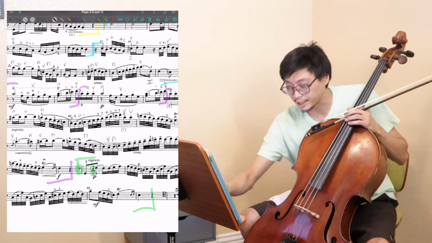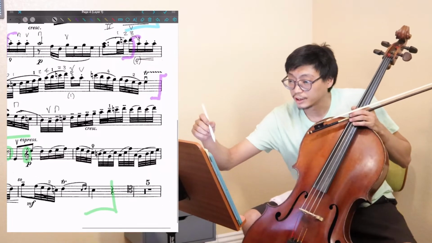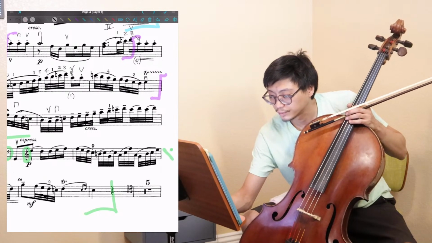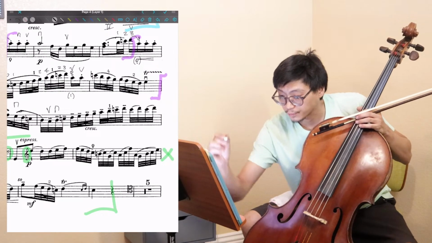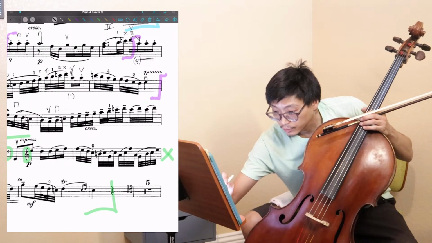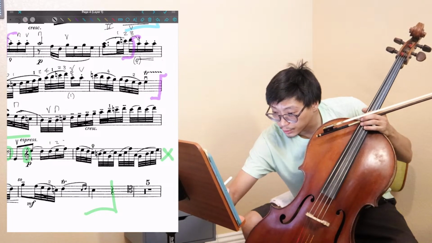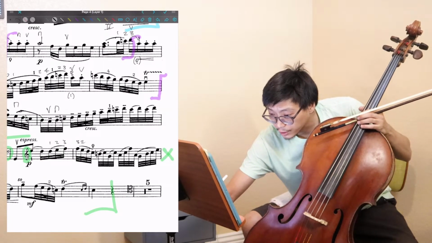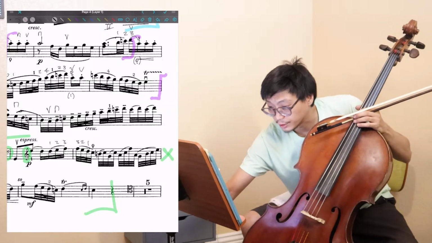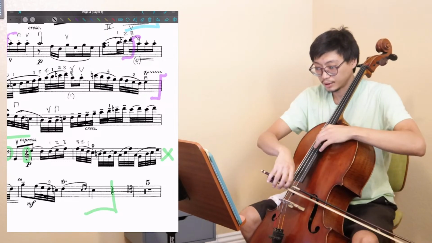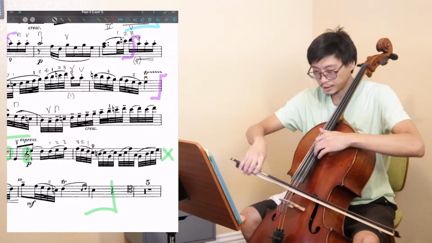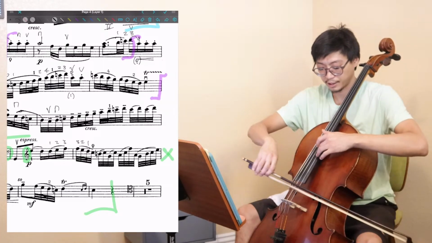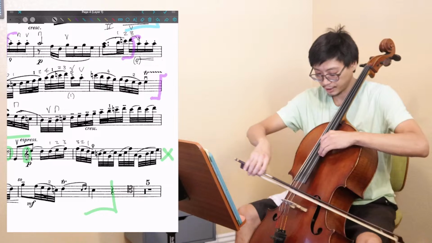And here is another position that we need to work on. So 1, 2, 3. 3, 2, 1, 0. Another way you can find that position is also that E will be harmonic.